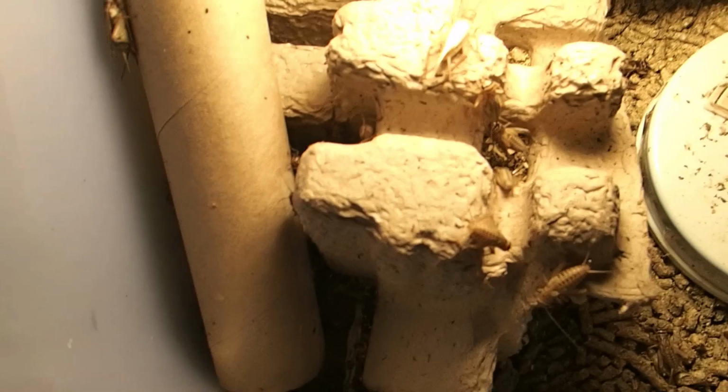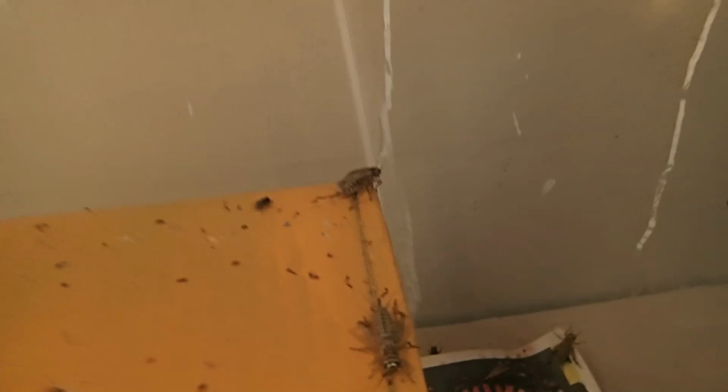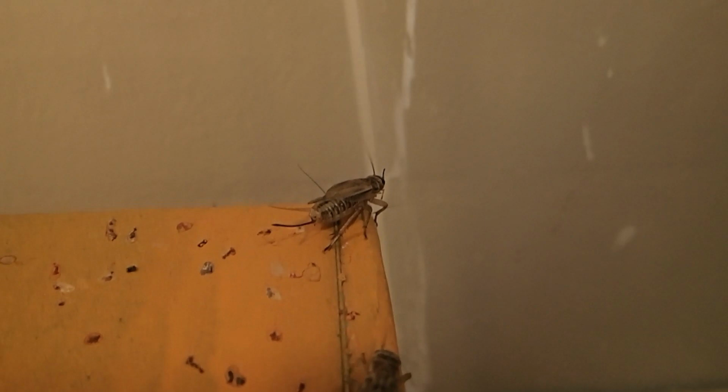Now, we'll see the females in a minute. They'll make their way up into there. The females actually have, if I can catch one, there's one there. Oh, we might try and film just there. You can see she's got that ovipositor at the back there. It looks a little bit like a stinger, but it's not a stinger. It's the ovipositor. So that's the male there. He doesn't have the long tail-looking ovipositor, but the female does, which is sticking straight up in the air. And that's what she uses to deposit the eggs into that soil there.